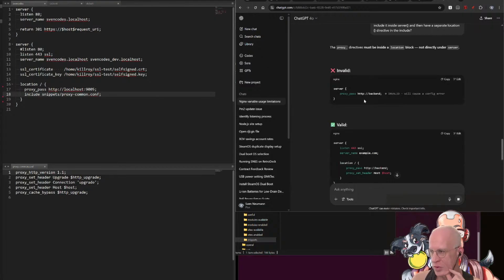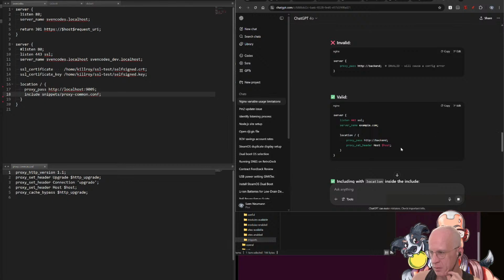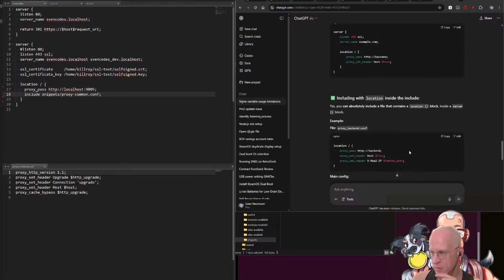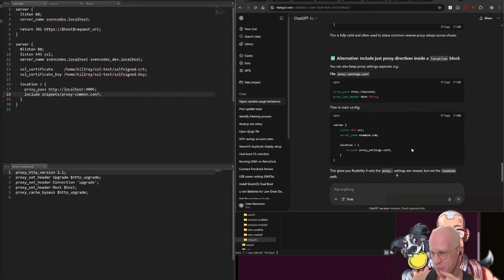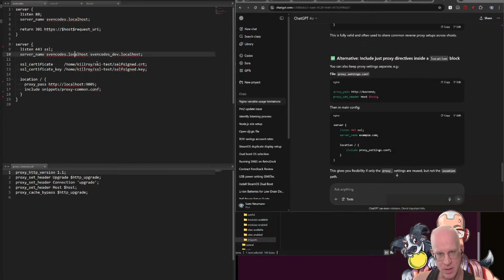Invalid server. Invalid will cause a config error. Location. Server proxy path, including with location inside the include. Yeah, okay, no, so I think we need this then. We don't need that. We need this.